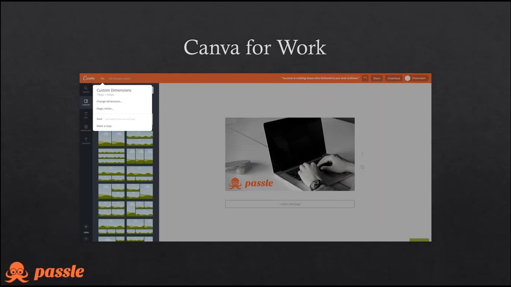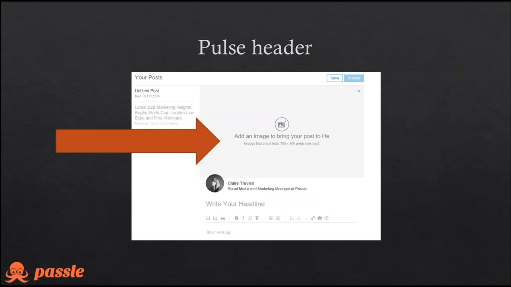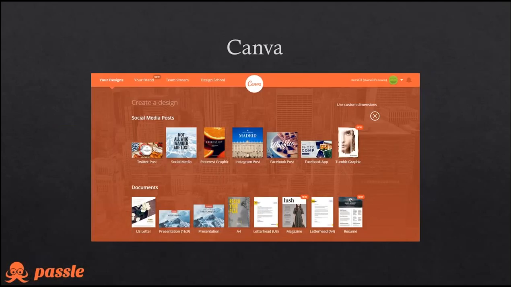Both ways work. So yeah, I know I'm sounding a little bit like a Canva salesperson, but it really does make my job easier. Okay, so you've written your pulse post, you've given it a great header that's relevant to your sector, and the title, and you've hopefully also tagged it. Now, I haven't shown that, but if I scroll further down, it gives you the option to add 3 tags, and I would think about those quite cleverly.